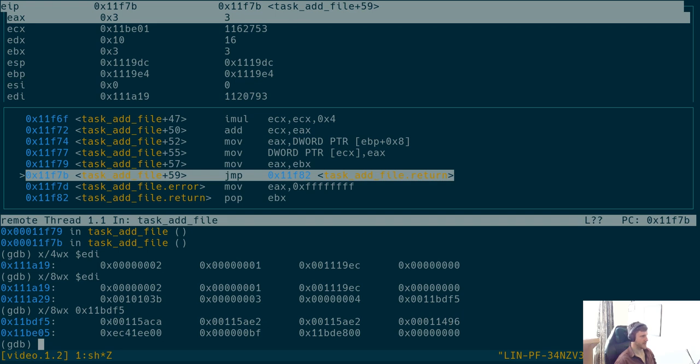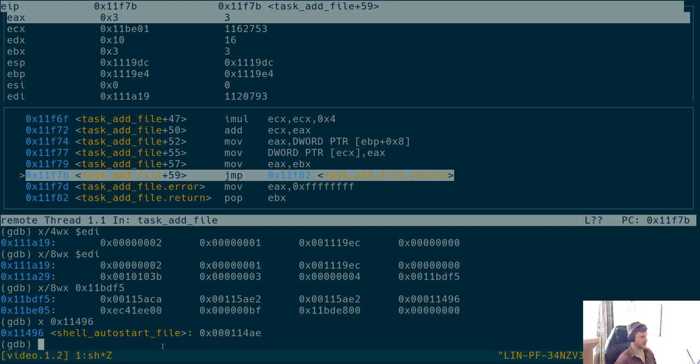Yeah, so that is the file descriptors. So 1, 2, 3, and now we've got this 4th one, which if we look at that, 0x114 96, we can see it's the shell auto start file.